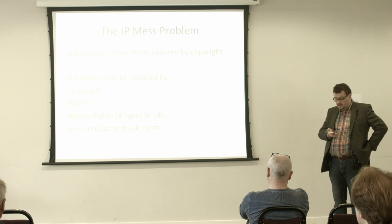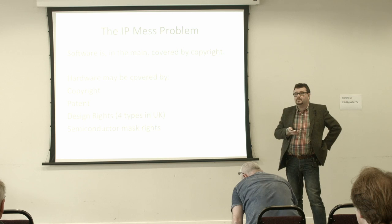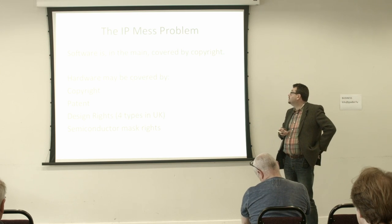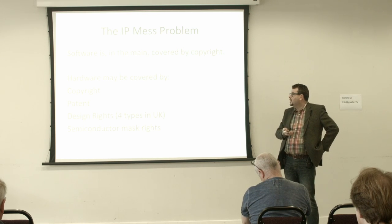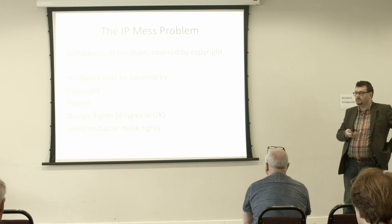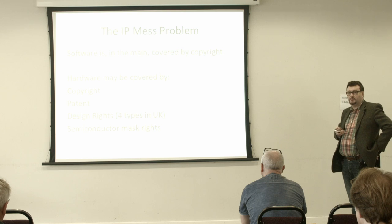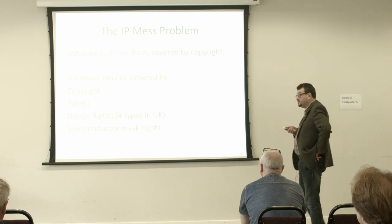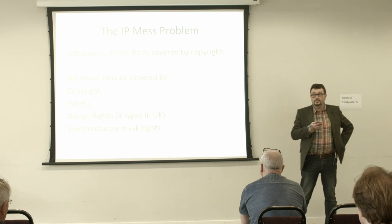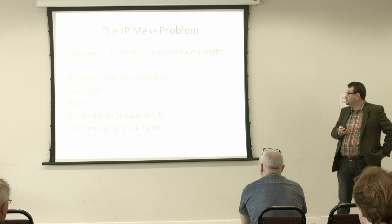So if we look at each one of those particular problem issues in turn, software is in the main covered by copyright. Okay, patents are involved sometimes, and there's also some occasional peripheral issues like trade secrets, etc. But in the main, software is covered by copyright, and the software licenses are primarily copyright licenses, which are dependent on distribution.